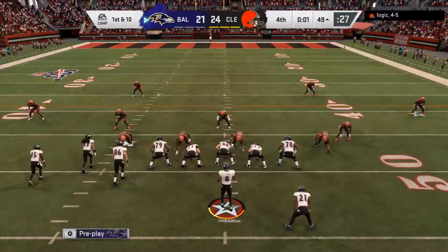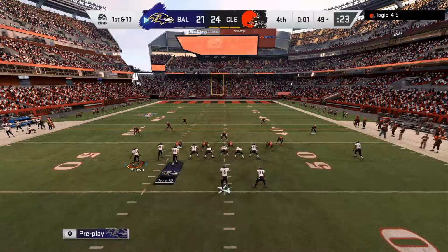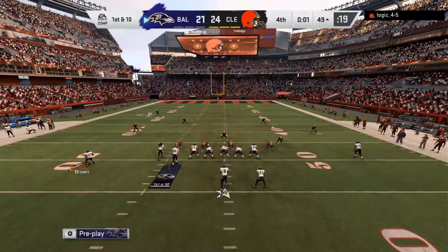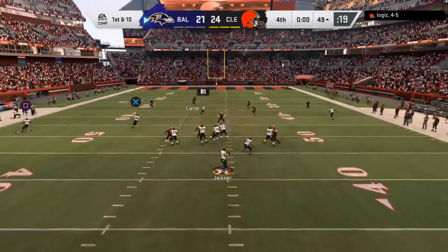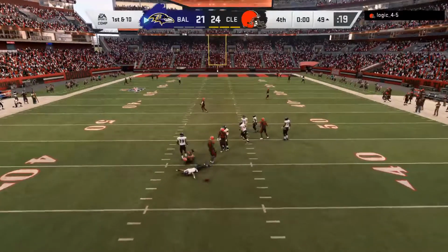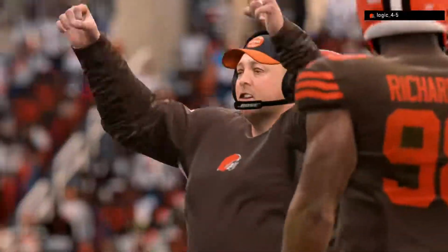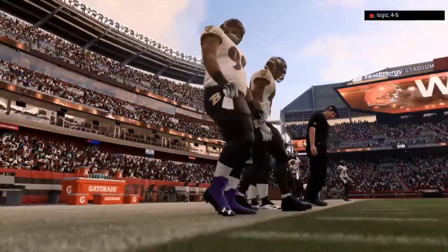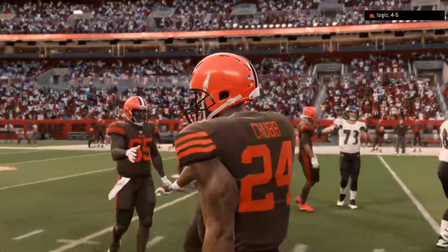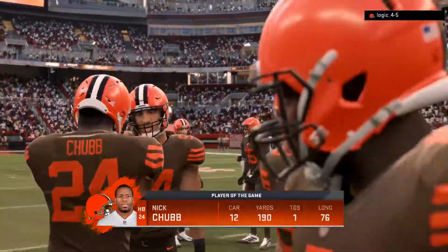Yeah, 53 is the mic. Watch the slant. One last shot for Jackson. He's taken down. Brown load up sack. We saw a close game that kept us on the edge of our seats down to that final whistle. And right before that final whistle, defense with one last exclamation mark there, getting the sack to end it.